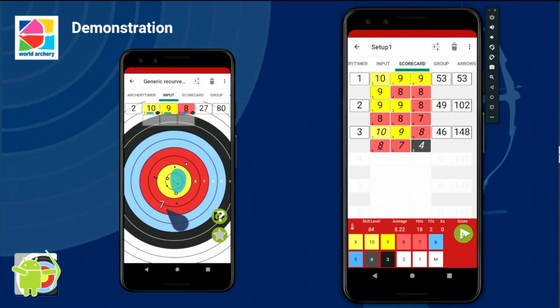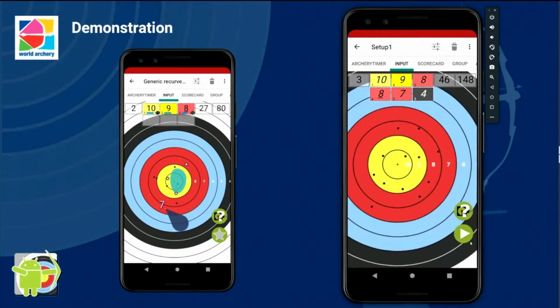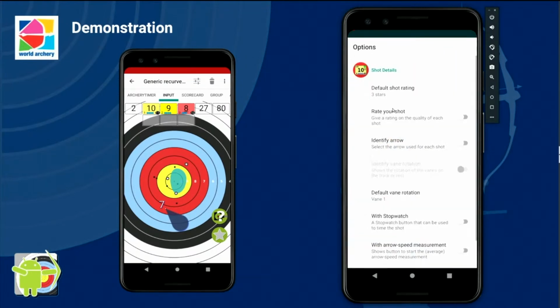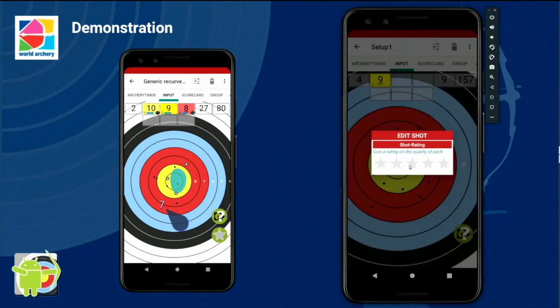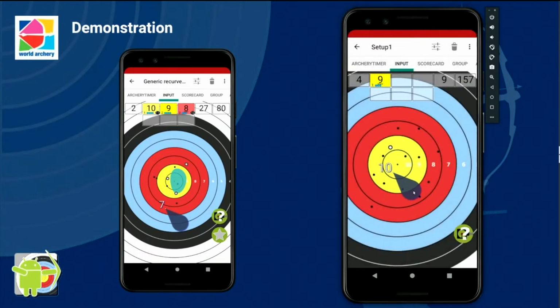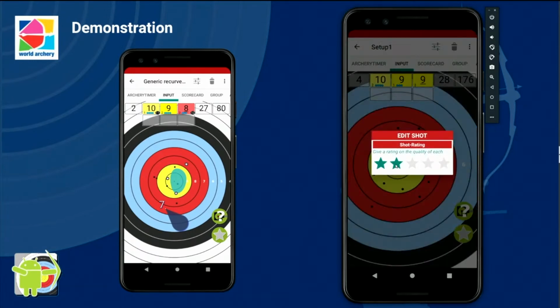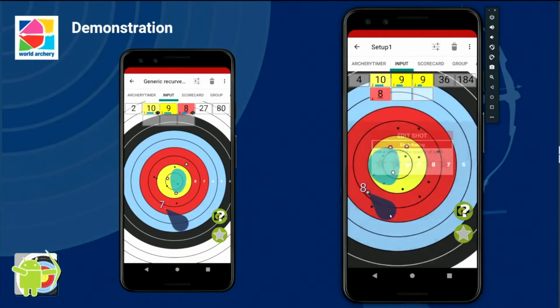So let's go to a bit more advanced use. Suppose you want to also know how good a particular shot was. So we turn on the shot rating and we plot again. So now we plot a shot over here, and Artemis asks us what was the quality of this shot. So suppose this was a good shot, so we can give it a quality of 3, and we shot a very good shot, technically performed really well, and we shot a bad shot, for example, and we can provide some extra information, and later on we can filter on the quality of the shots.